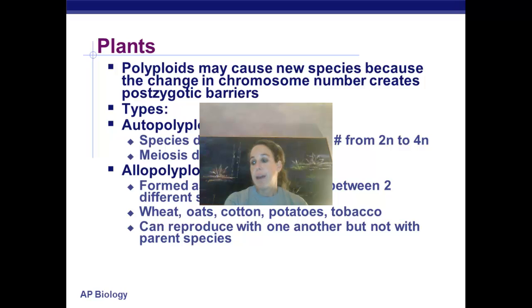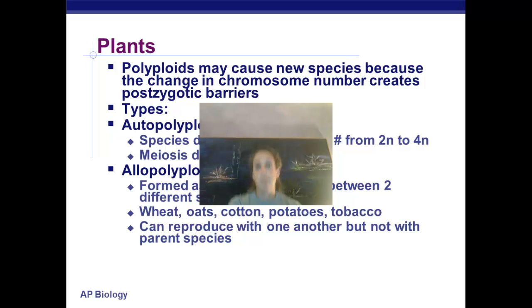Allopolyploid: allo means other, poly means many, still employed. This is from kind of like the horse and the donkey example, but with plants, because they can survive. They form as a polyploid between two different species, so you have different numbers of chromosomes coming together. So they can reproduce with each other.